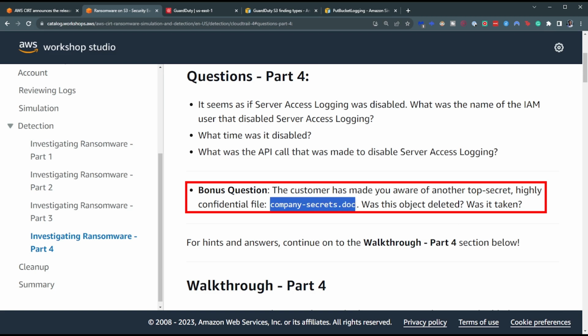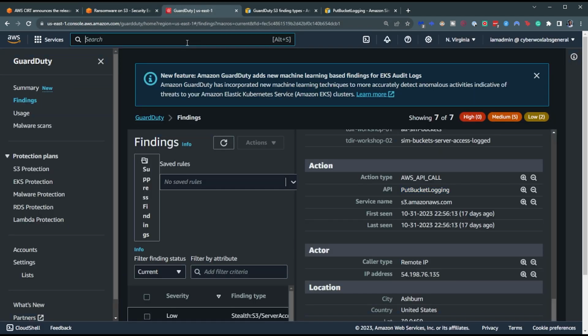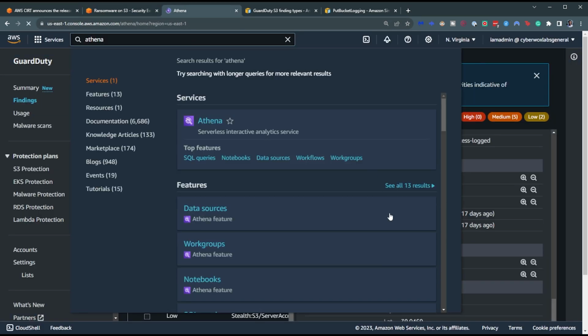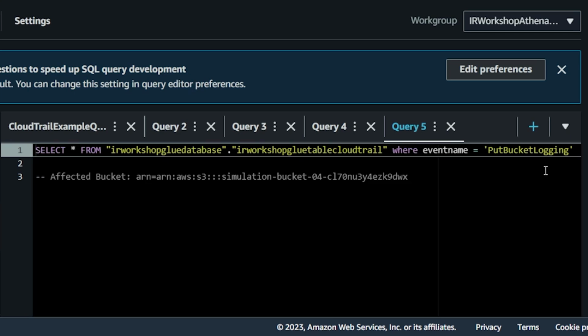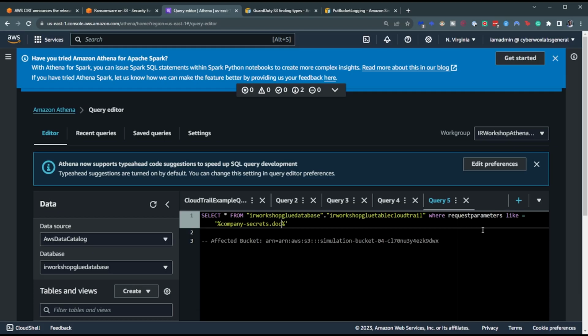Now we've done a sort of search like this before. So let's go back into Athena, click on that, and then the query we're in, and we're looking for where, again, request parameters, very helpful stuff, and something like this. And we're just gonna use quotes here and then anything that looks like that particular doc right there. And let's run that query.